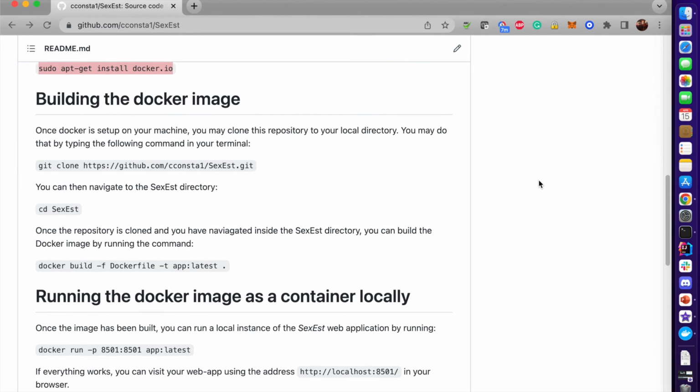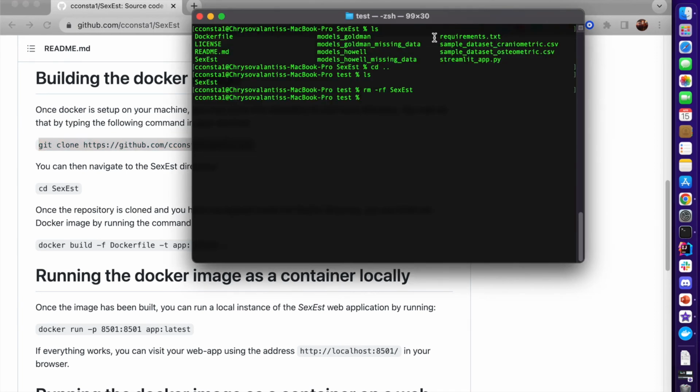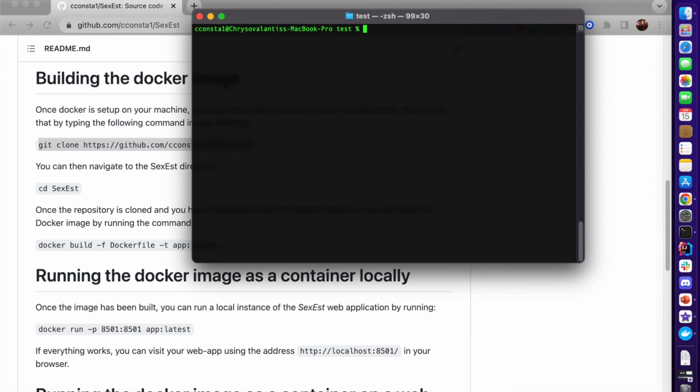GitHub account. Okay, so the next step is to clone the repository onto your local machine once you forked it onto your account. This is the command needed. In your case, here you will see your username, not my username.